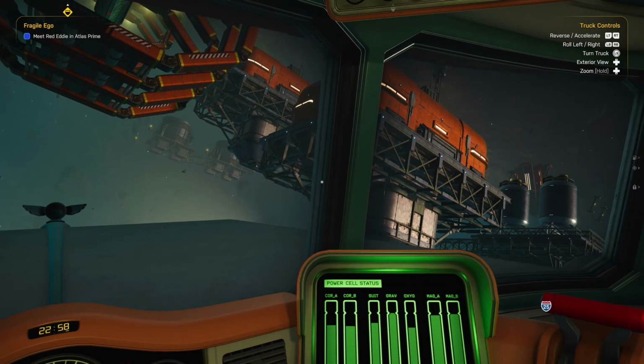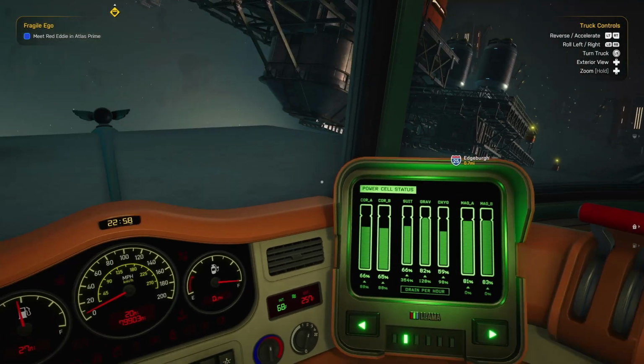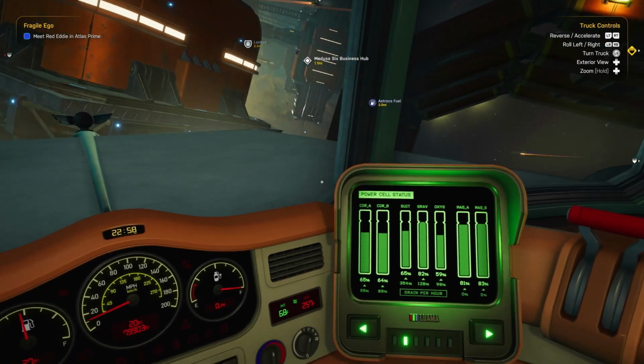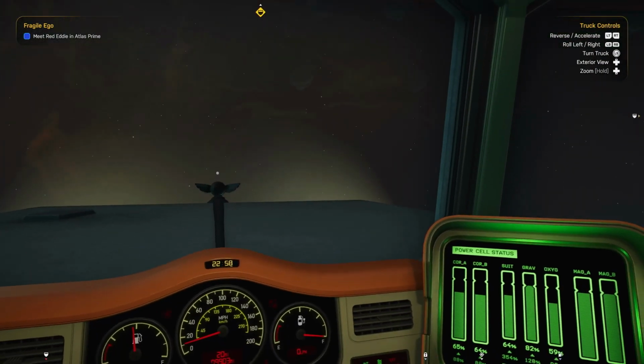I guess he doesn't want an answer. They just want me to go to Atlas Prime. Now, since they want us to go to Atlas Prime, we need to find a local store and the local job board and take us a job. Let's head to Atlas Prime. Because we don't go nowhere without making money. That's the name of this business.